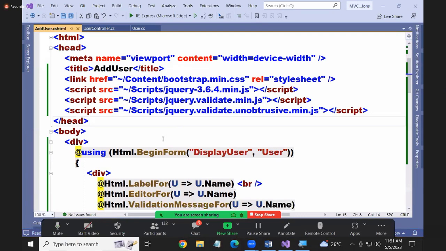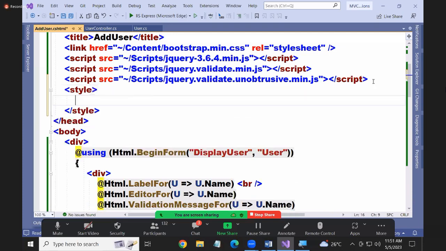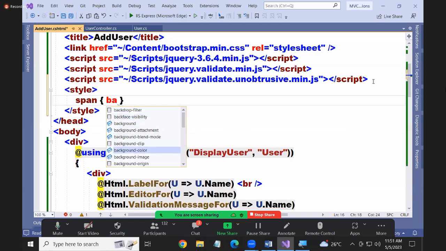Let's go to our application. Use a style tag. Span. Come on, write some style code for this now. Are you clear? Background-color.